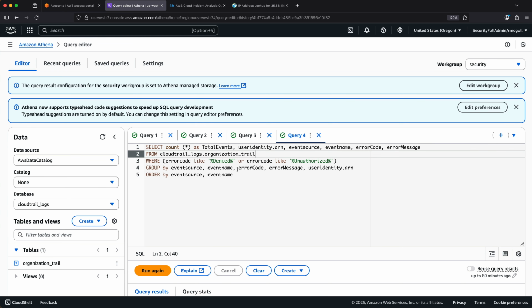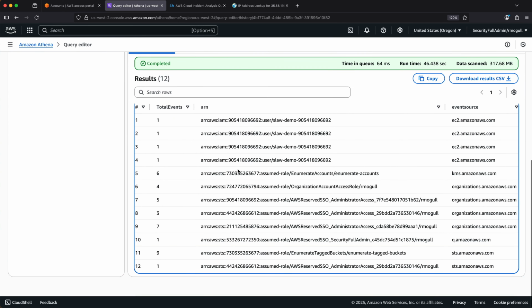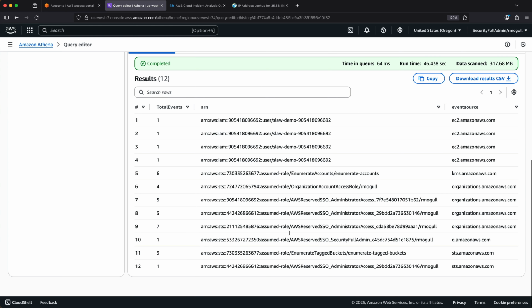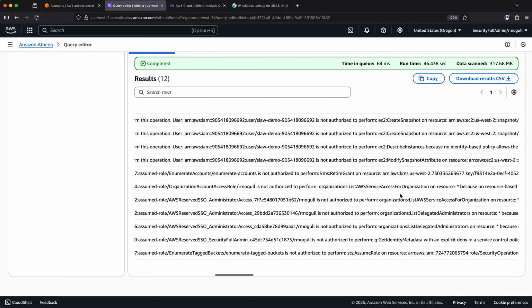And actually, I'm not going to run that because you don't need to know. Your account is going to look a little bit different. But you can see there's a range of denied API calls. So that's actually kind of interesting. It's a good one to run, and it may even show you how to set that up as a threat detector, although it can be very noisy.